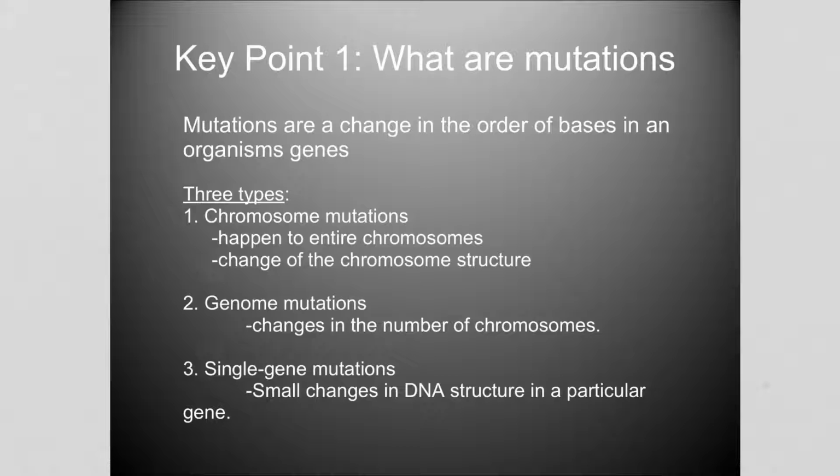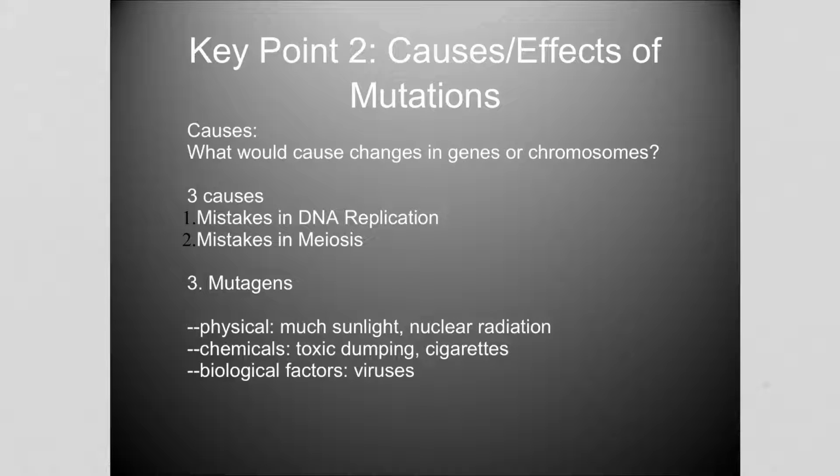I remember that from yesterday. That was yesterday, exactly. Today, after we go over a little bit more causes and effects, we're going to talk about single gene mutations, where we have very small changes in your DNA that only affect a single gene. So these might affect things like your hair color, your eye color, but not necessarily have these detrimental effects on your entire genome.